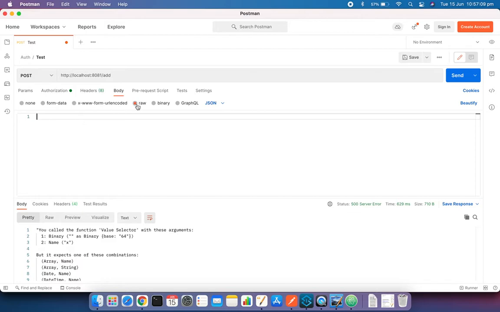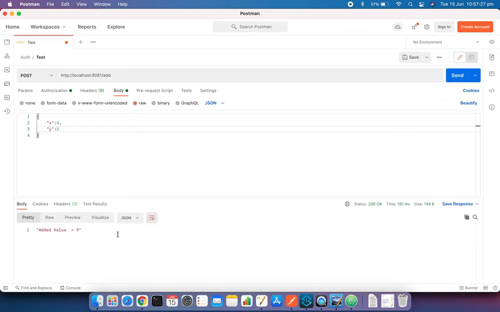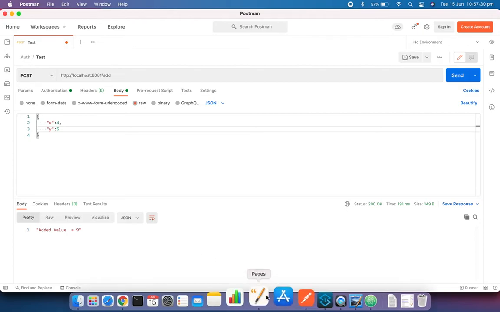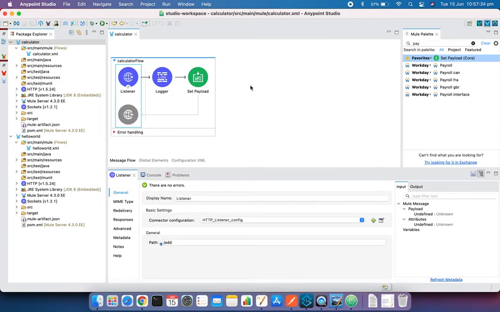It needs a JSON payload. First value is x, which is 3, and then y as 5, and let's send. Okay, so it's 8. It means our API resource is ready.